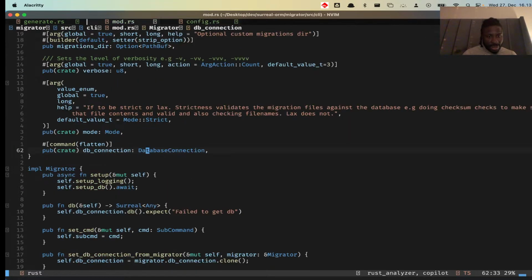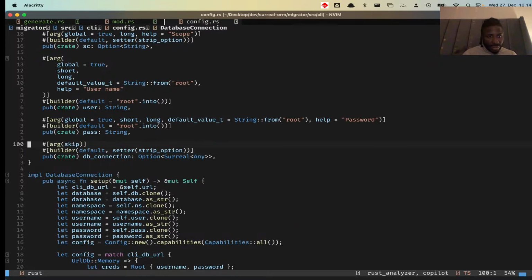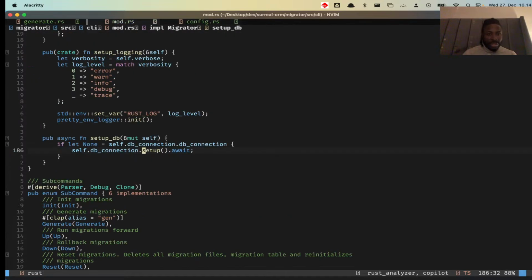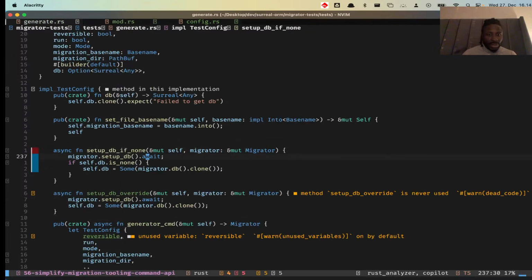So this is the db connection essentially, and I believe db connection is optional. So when you do setup, the first time it's gonna set it because it's gonna be none. Subsequently, it's not gonna set it up because it's gonna be present. Here it's gonna set that field db connection, then if it's none, it's gonna set this.